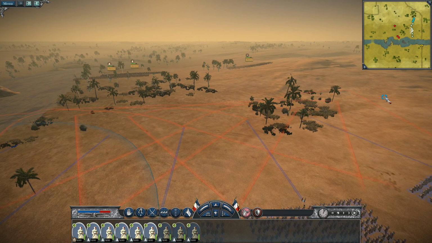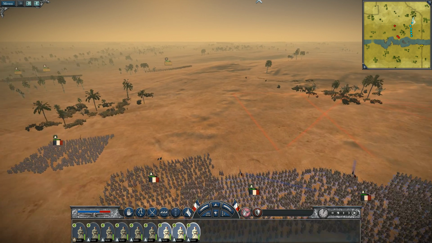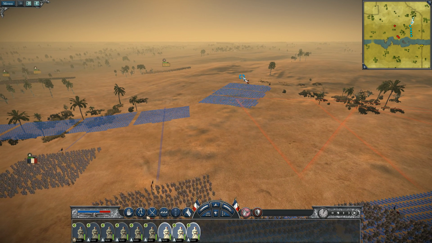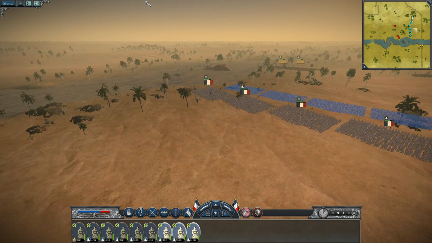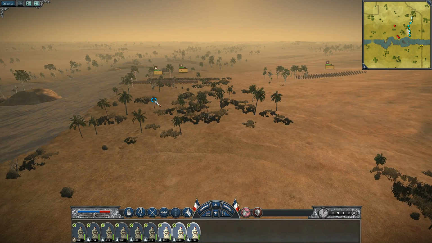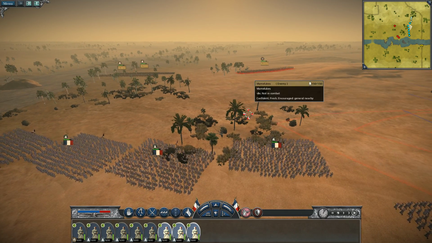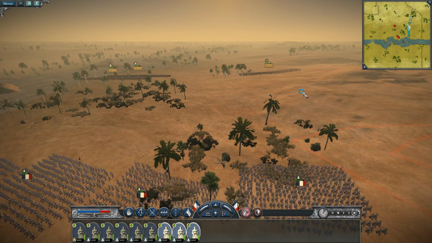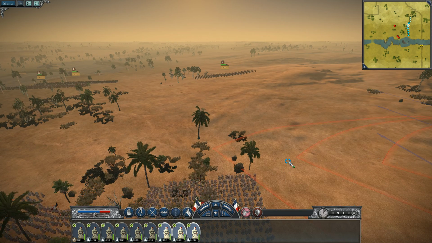Ooh, they left a gap right there. I like that idea. Good work, friends. I appreciate that. What I'm going to do is kind of entice them to try and attack my flank. They're walking. And see, if I were them, I would use this heavy flank to try to plow through my column here. Now, I could try to run some Bedouins in here and try to separate their cavalry from their infantry. That would be nice. But I doubt that they're going to allow me to do that.